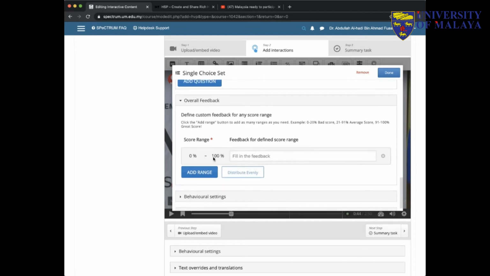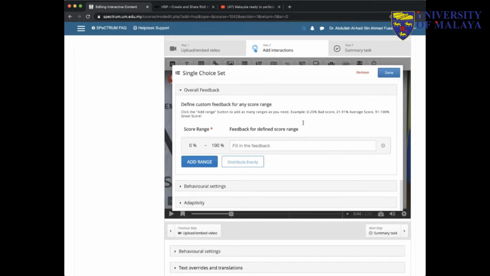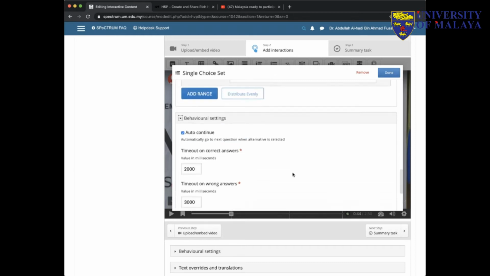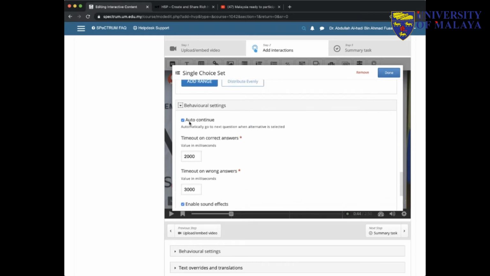And then you can define a custom feedback for the score itself if you want. If you don't want to, then you don't have to do anything. You just use the default settings, and then auto continue. It depends.